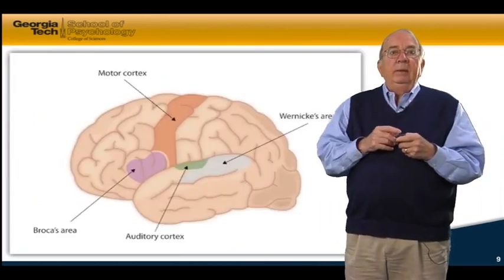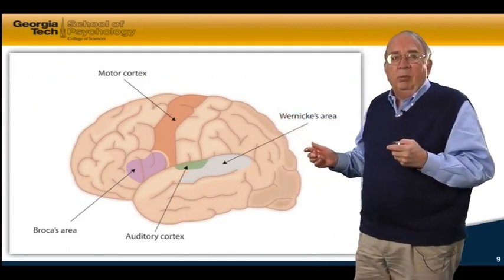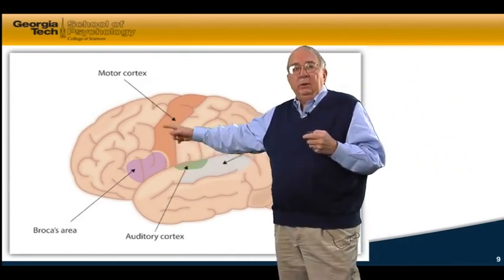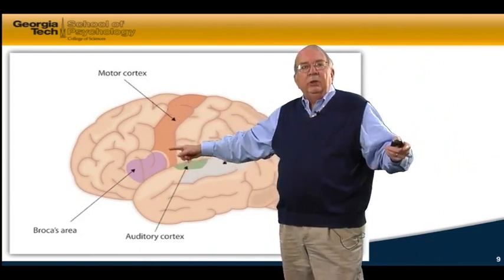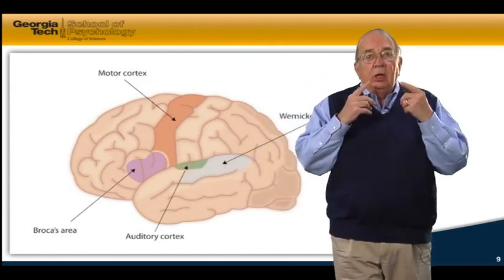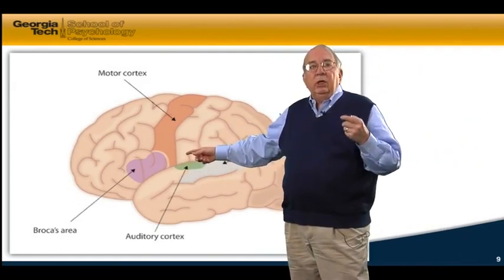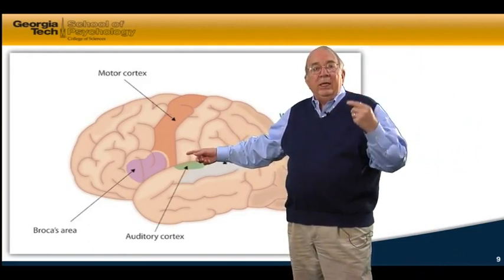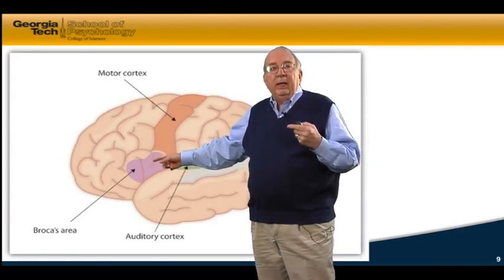Now, there are 2 areas in the brain, where you would expect them to be, that deal with language. There's Broca's area, which is in the frontal lobe, very close to the motor cortex. If you remember the homunculus that we spread out across the cortex, there was a very large area at this end of the motor cortex that dealt with the mouth and the tongue. These are areas that are associated heavily with language. We use the tongue and the mouth and the larynx to create language sounds, and Broca's area is very heavily associated with that.